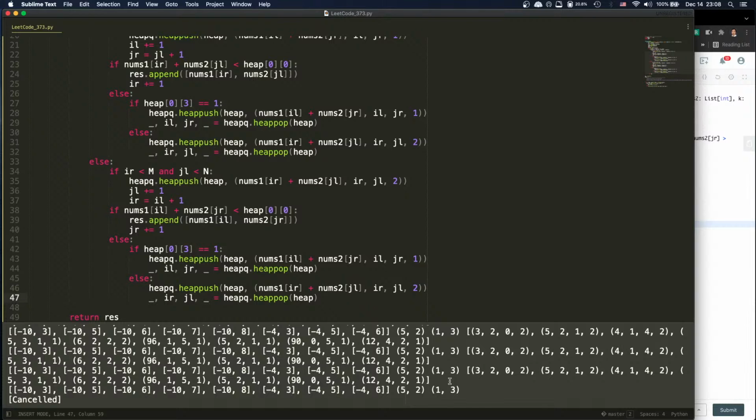Okay, so we have the threshold. So with the smallest, we keep adding until we cannot add any more, right? And when we cannot add any more, I'll push this one into the heap. So that's actually recording this one into the heap. Now we're starting from here, right?